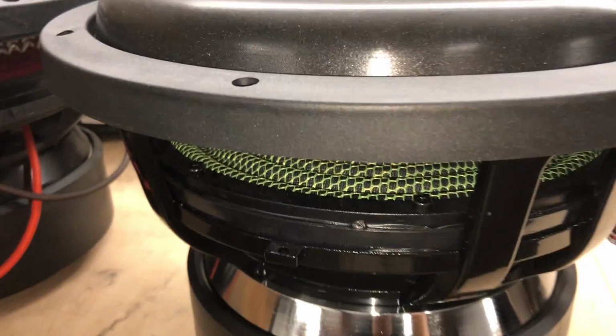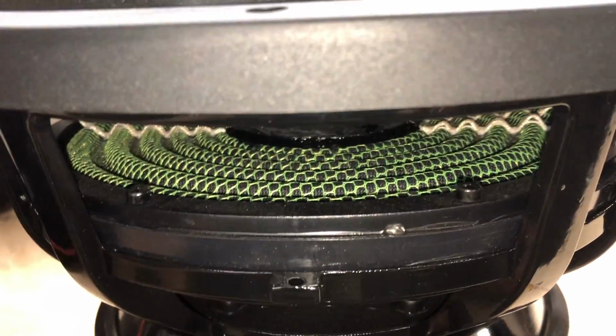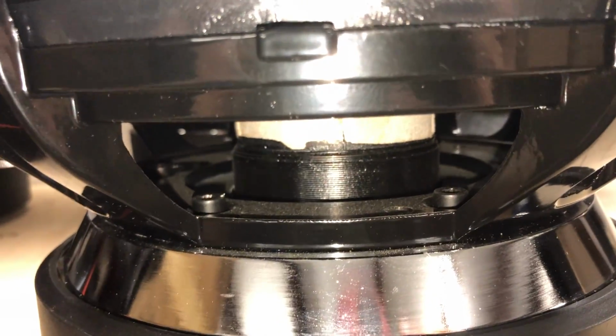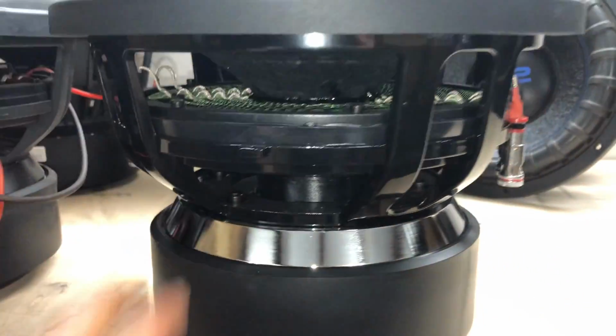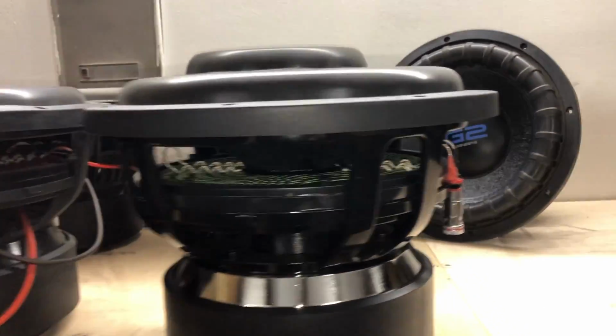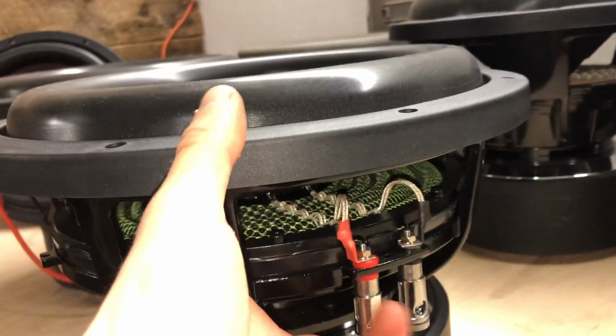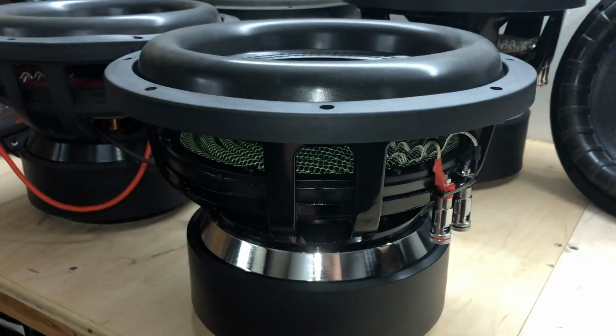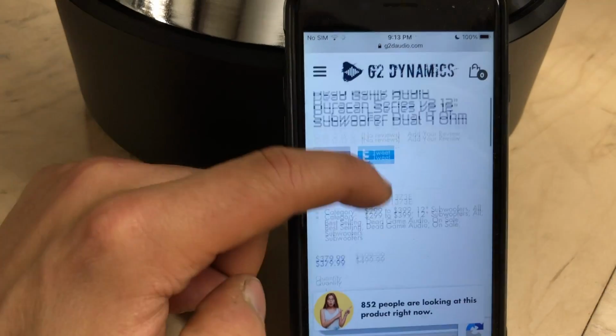This thing is a monster. Look at that beautiful, beautiful spider in there. And of course, a gorgeous high temp black voice coil. And then this massive motor. And we got these big old push terminals. This guy is epic. Let's go ahead and run through the specs on this guy.